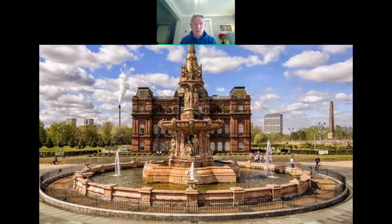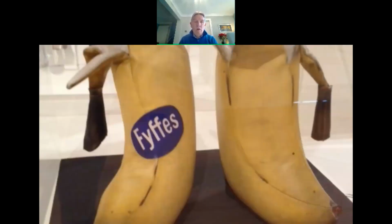And together with the Dalton Fountain sitting out front, it really has become the focal point of Glasgow Green. It's the place where virtually everybody starts their journey in Glasgow Green. You start at the People's Palace and you go from there. And it's a wonderful pairing of the palace and the Dalton Fountain out front. And lastly, one of the most popular exhibits in the People's Palace is none other than Billy Connolly's banana boot wellies, which are in a display cabinet, and they hold pride of place for the People's Palace.